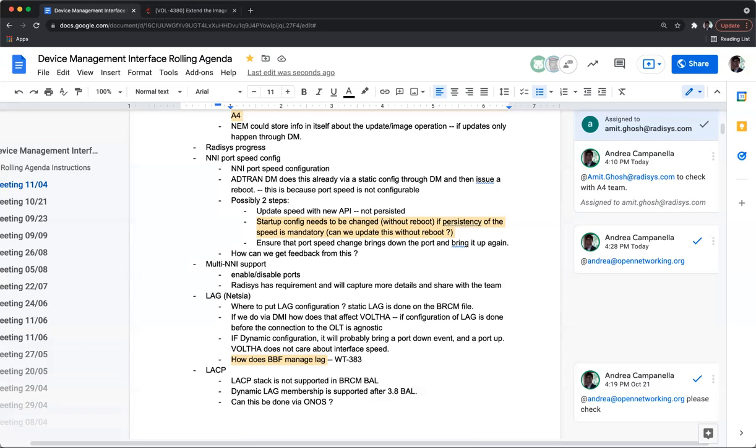And the idea is that if it's static lag and you do it before the connection of the OLT to Volta, that is okay, because Volta just sees the port and that's fine. But if the configuration is dynamic, at least a port down, port up is needed, because that would clear some of the flows. But most likely also a reboot of the device.